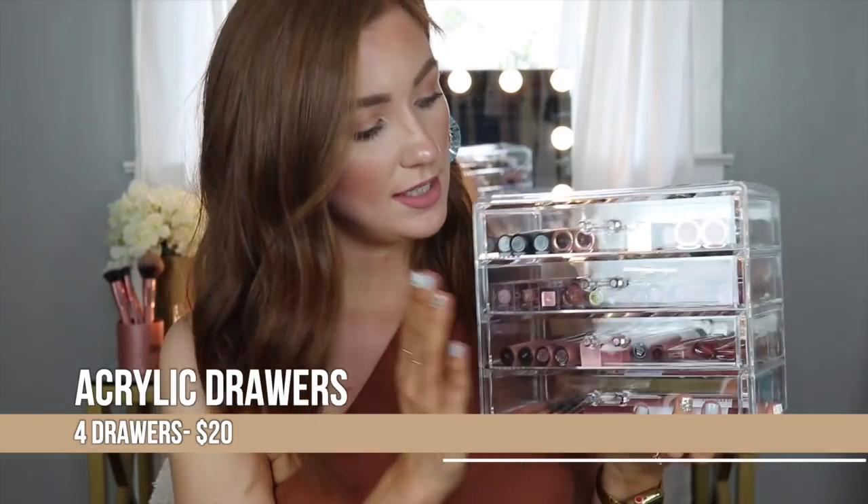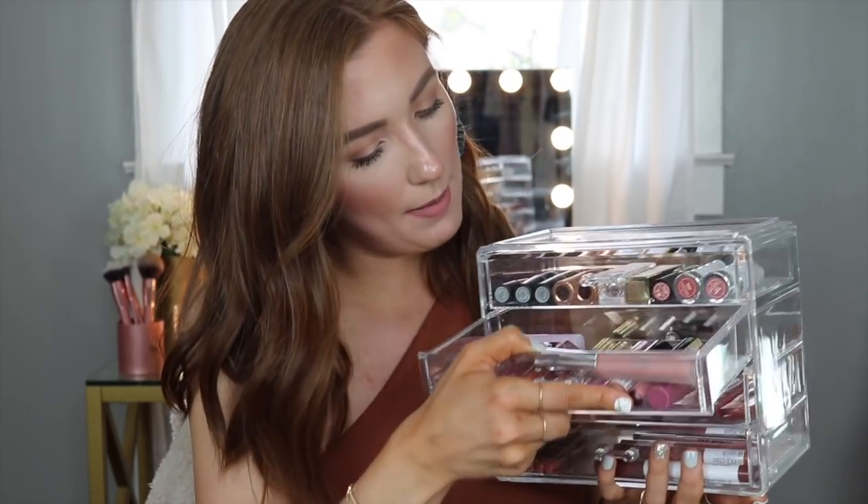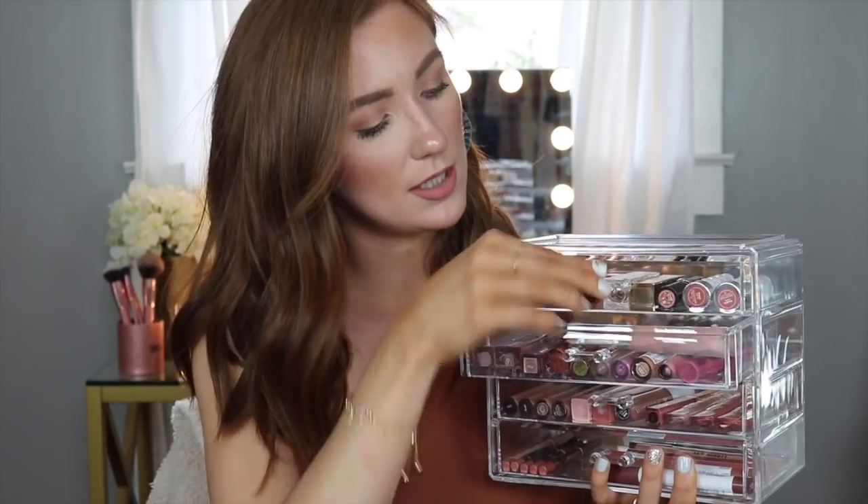This is a lip gloss holder — I recently got this. I'm all about acrylic storage, but I have been loving lip colors this year. I realized I had too many lip products just thrown in my drawer, so I went ahead and got this. I love that I can have all my lip colors completely organized in this. Some lip glosses don't fit, but I got this just this past week from Amazon and every day I walk in I'm like, oh look at all those pretty lip colors. You could put regular makeup in here, but I chose to just use lip products because I love the way they look displayed.